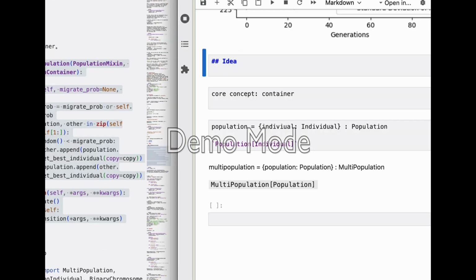Finally, let me explain the basic principle of the design. The core concept is the container. It is understood as an algebra system.